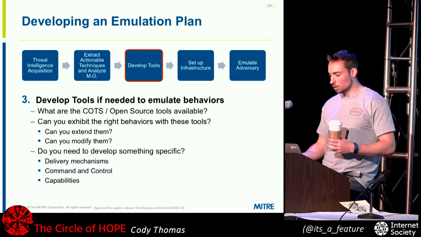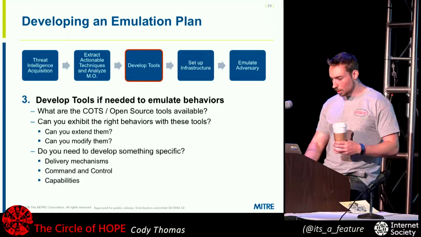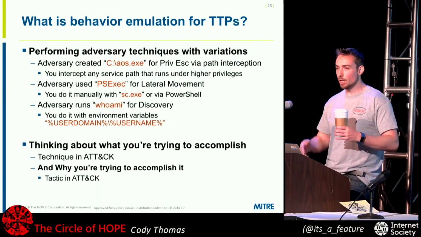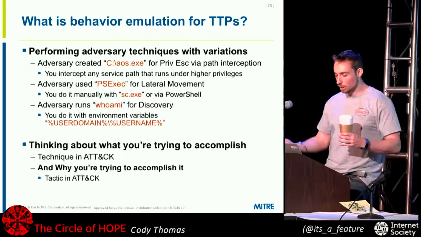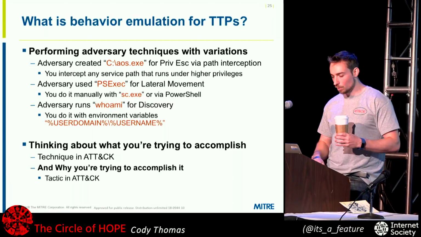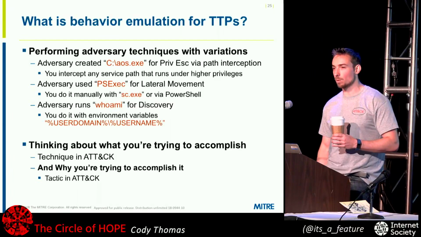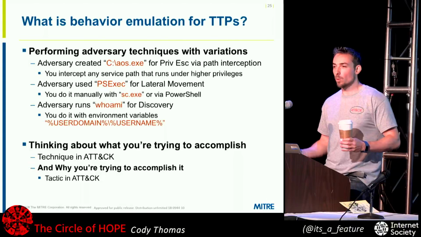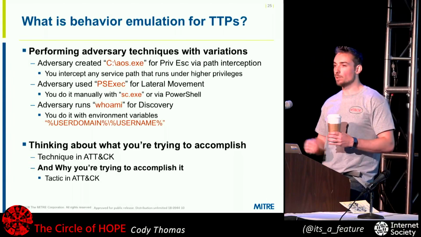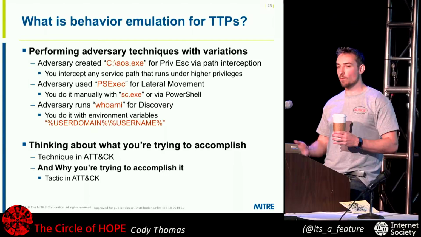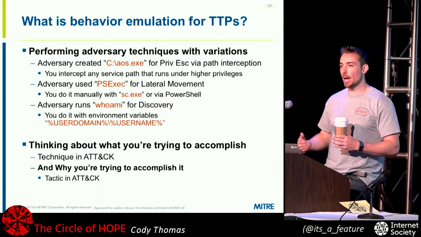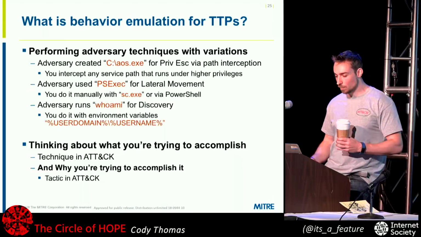So we keep talking about behaviors a lot. I wanted to give a couple of examples of what we mean when we talk about emulating these sorts of TTPs, because that's a higher level, broad, abstract term. I like examples. We already talked about a couple of these that we saw in the threat reports. For example, if the adversary is using PsExec for lateral movement, what are other ways that you can do that manually? You could use net use to mount the drive, copy the file over, and use sc to create the services remotely. With this more manual aspect, you're still doing the same attack technique. You're just changing up the how a little bit, giving a little more variation, but the behavior is still the same.